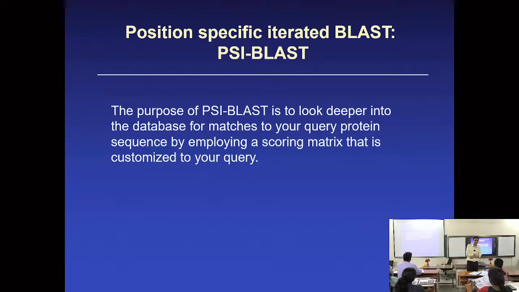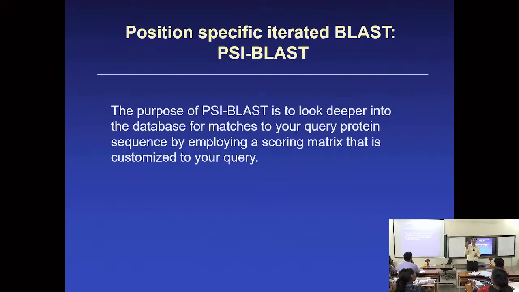So people started thinking, okay, why use BLOSUM62 or PAM, which is a matrix that represents summary statistics over all different protein families? Can we derive a matrix that represents globin? And if we can, then use that matrix when you are using beta globin as the query, right? So this was the idea. Very simple idea, but it worked.